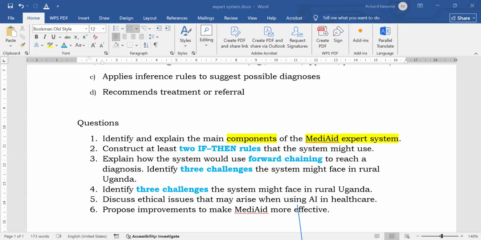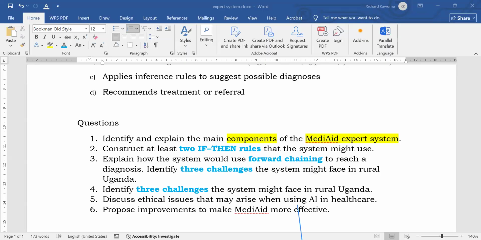So the element of the inference engine, part 2. You have to explain what the inference engine is. Remember, you explain what the inference engine is and you explain what it does. The same thing we did with the knowledge base. We explained what a knowledge base is and what a knowledge base does. So we are still on question number 1.